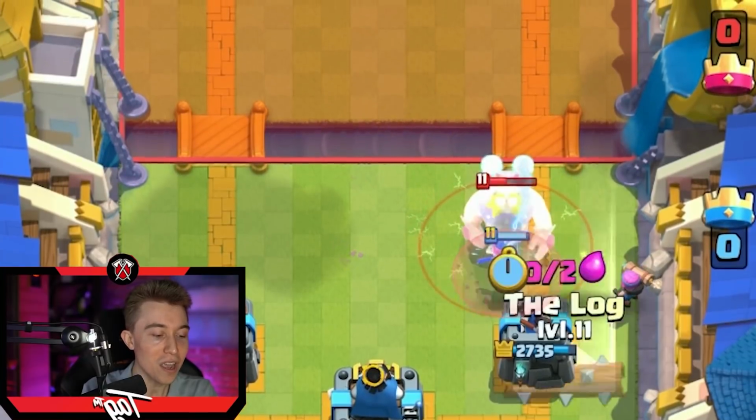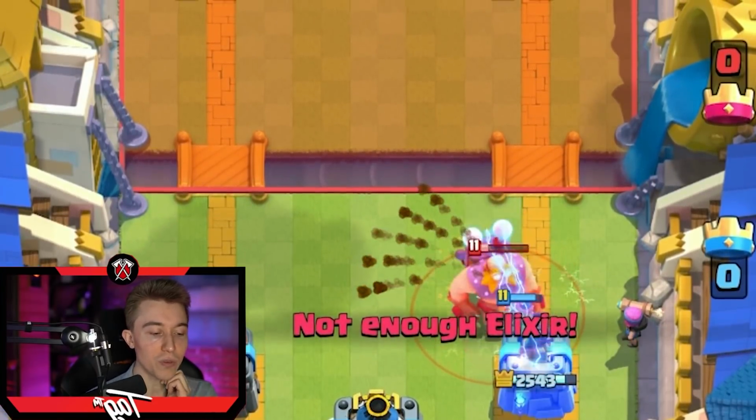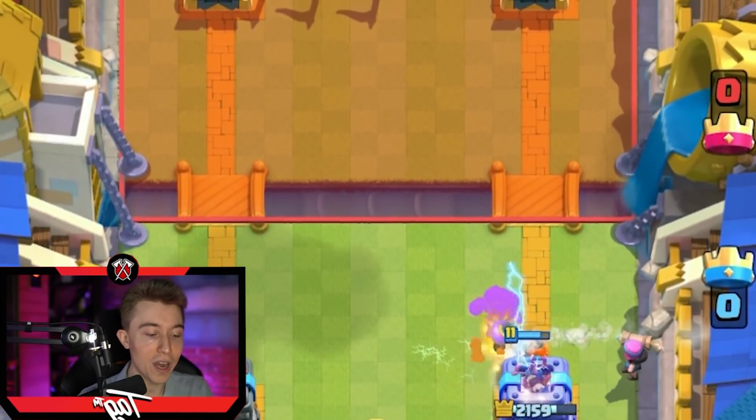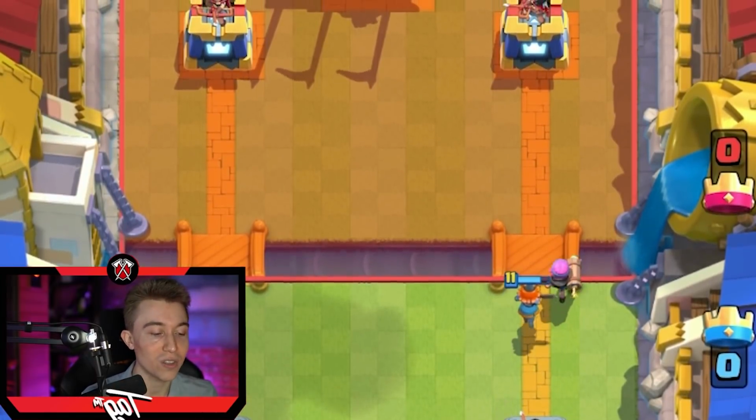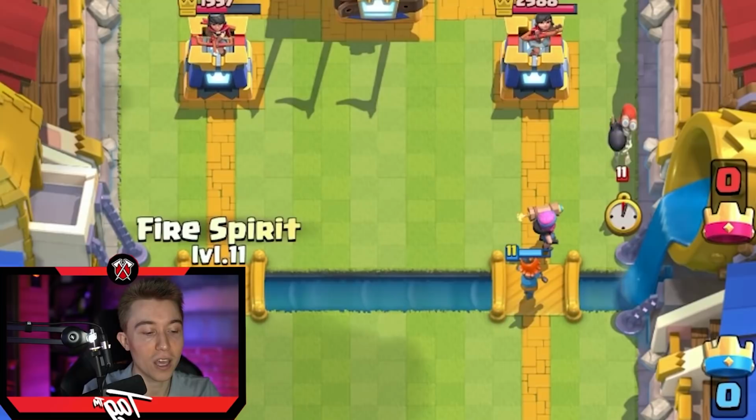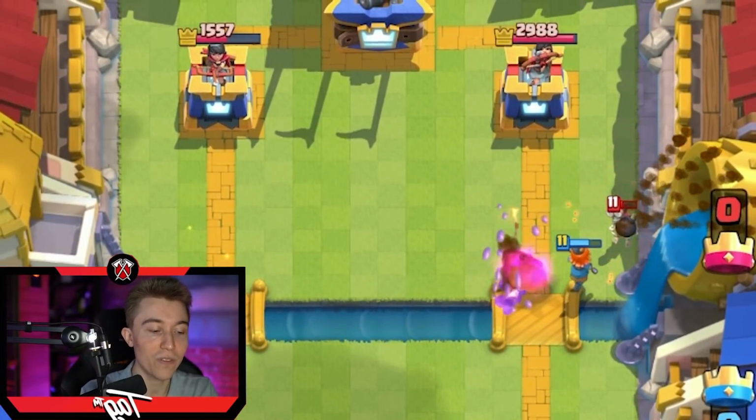You space out the rest of your stuff, so when he goes in for the Electro Giant, he's not able to hit the Firecracker and also hit the tower with the Tesla at the same time. If you do that, you're going to get a lot of value, and you can make these defenses work.